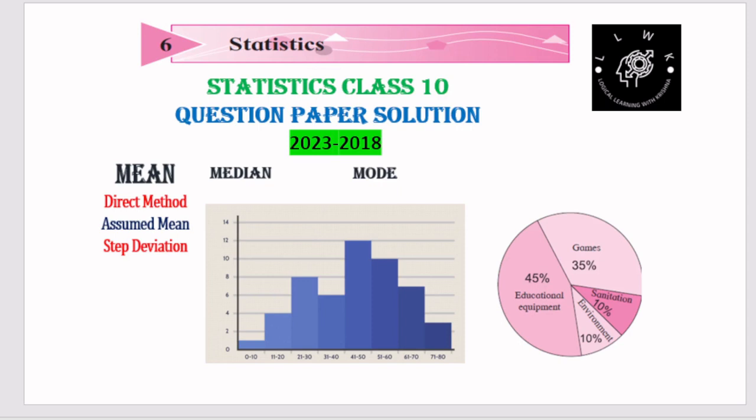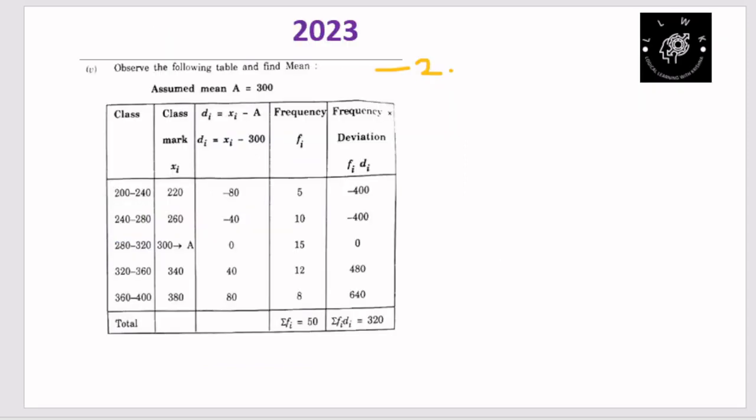Okay, so without wasting time, let's proceed with the question which came in the year 2023 first. As per the weightage, a total of 12 marks question came in 2023. If you have gone through all my videos, definitely you'll get at least 12 marks out of 40, which is a good number. Let's see what question came in 2023.